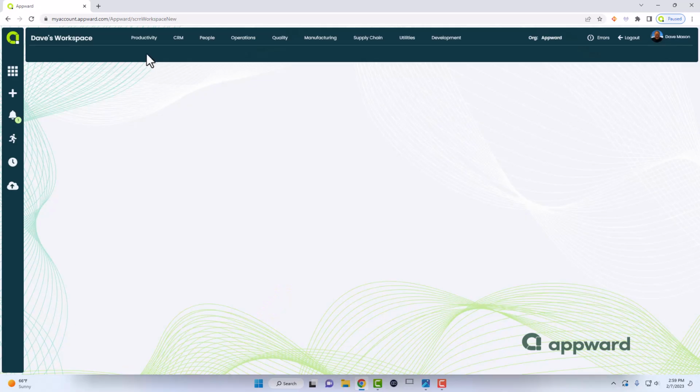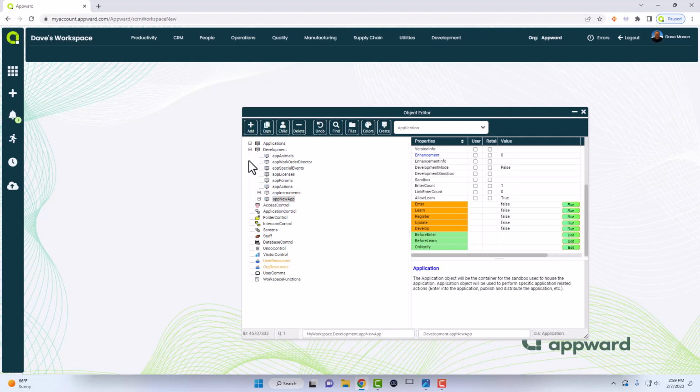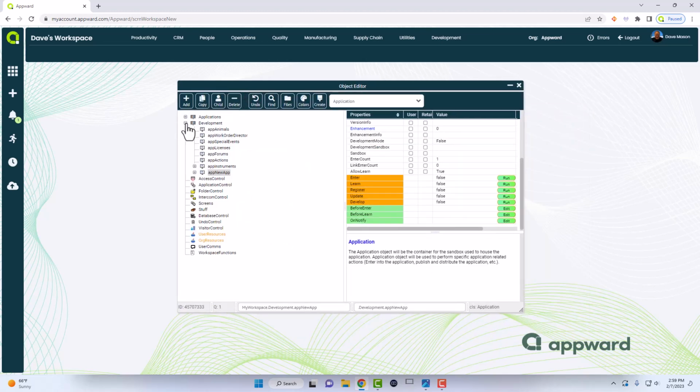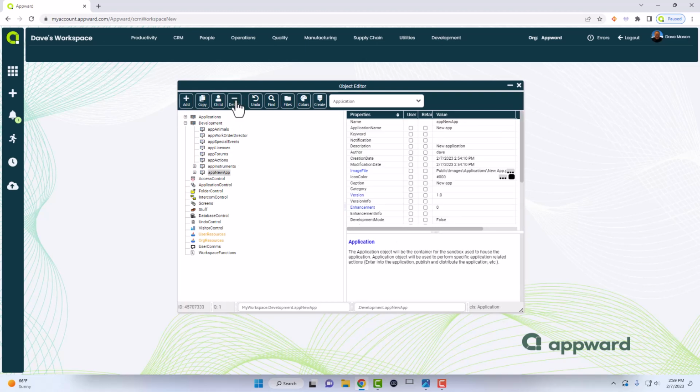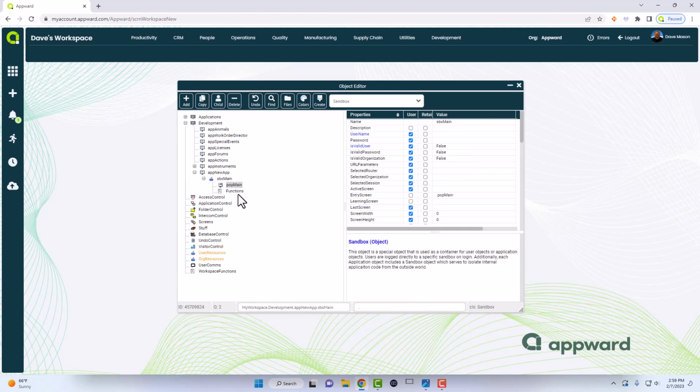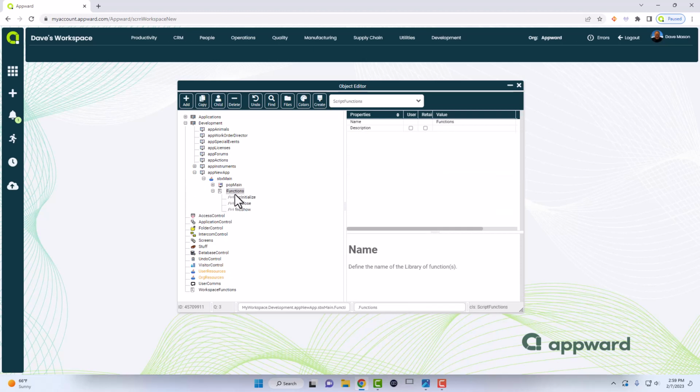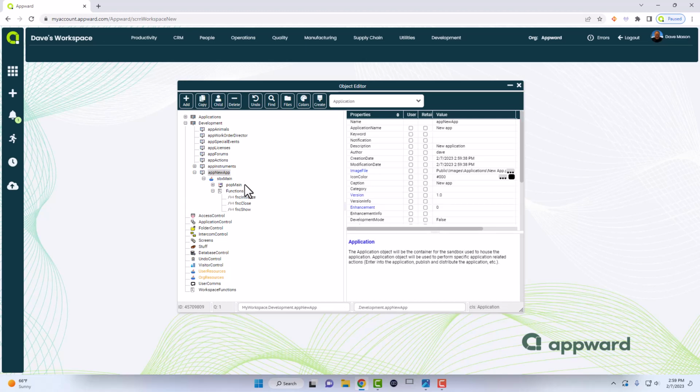Okay. So first of all, you can see my desktop here, and I'm going to come into my object editor, and I'm going to create a really quick application. I'm going to go into my development applications here, get rid of this previous new app, and click on the last application, which is called Instruments. I'm just going to add a new app, and that adds that app as well as the sandbox, the pop-up screen, and three baseline functions. So I'm going to come into the app, and I'm going to run it.